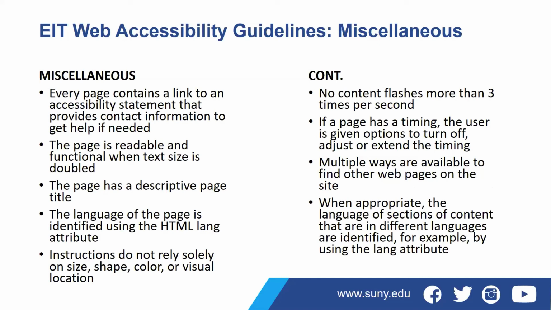And then if you do have a section on your page that is in a different language, you want to use a language tag to let the screen reader know that this is a different language, because it will use different pronunciation rules for that particular language. And if you don't identify it when the content's being read out loud, it's not going to make sense.